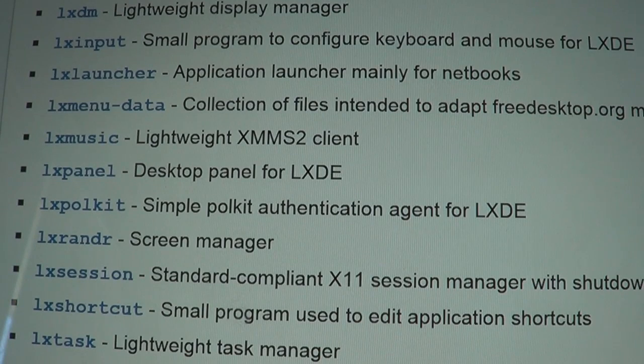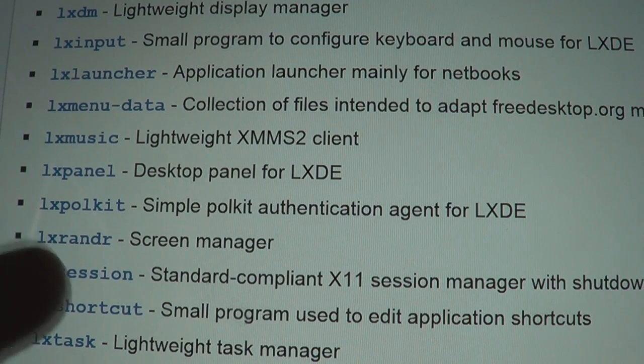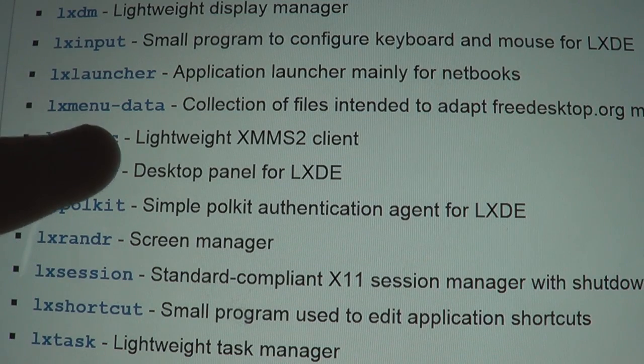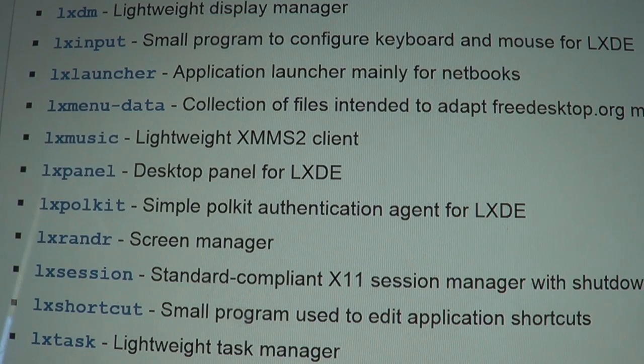I definitely want an application launcher, as long as it's not a program like this is a picture viewer, or this is a web browser, or this is a file manager, as long as it's not like that. Desktop panel, yeah, oh wait a sec. LXMenu data, collection, okay. Because if I don't know what it is, I'll get it. Okay, 10.